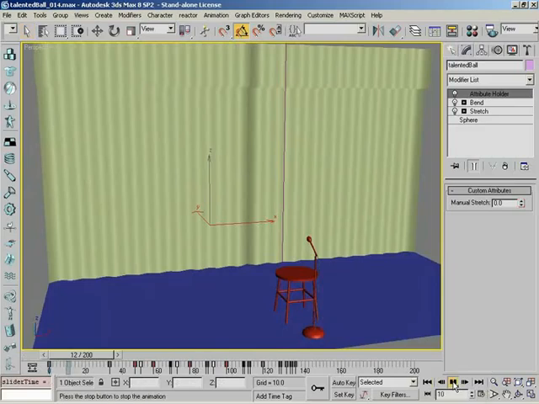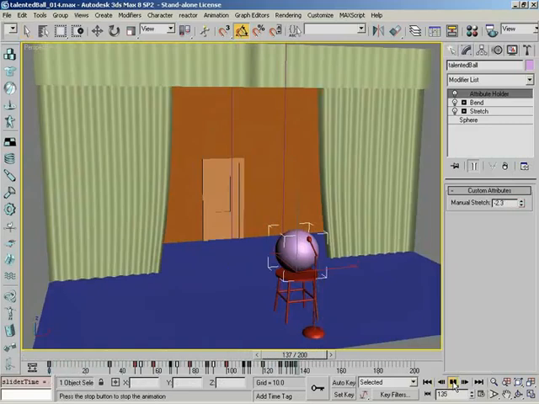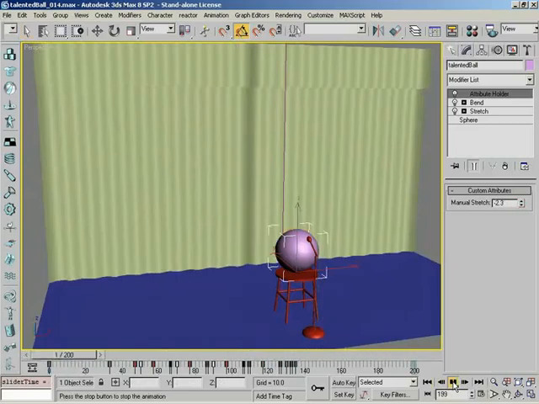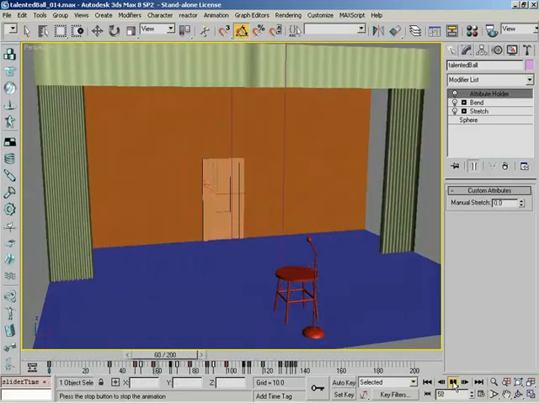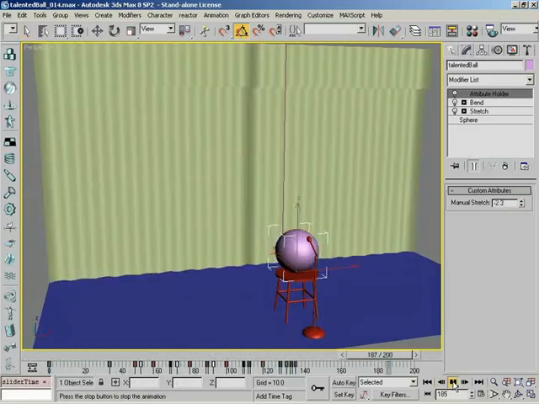Action. Woohoo. Nice. Looks good. Yeah, you could probably go in there and adjust that wobble a little bit, but that's okay. On our end, you can add a few more keys to the wobble if you want to. Sure. You have all sorts of fun.